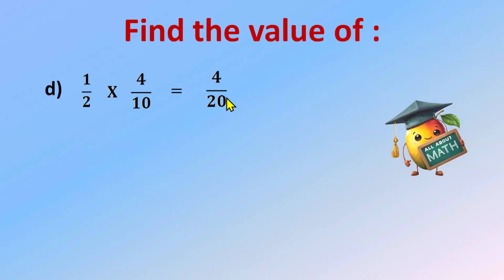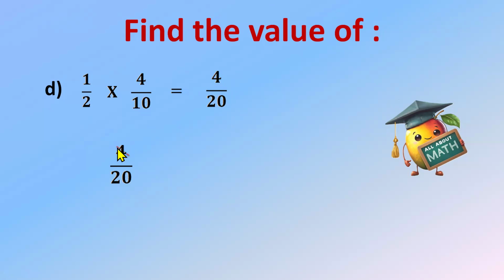But here you can see 4 and 20 will come in some other table together. Which table? 2 table also. Go with the bigger tables. The cutting will be better and easier. So they come in the 4 table as well. So I'll write 4 by 20 again. Let's go with the 4 table. If you go with the 2 table, it's fine. Your answer will be the same as whatever we got with the 4 table. So in the 4 table, 4 and 20 both are coming.